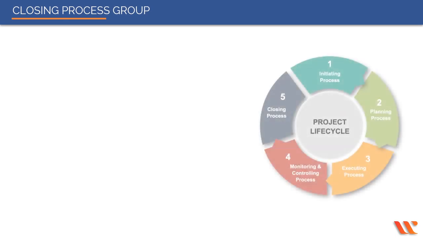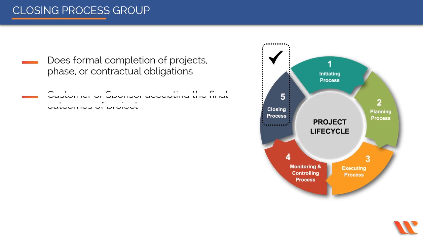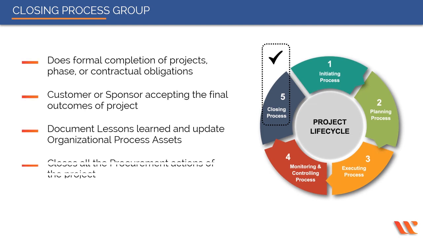Yay! You have delivered the final outcome of your project. Your project is over. Oh, is it? Well, the project does not automatically get over once you have delivered the final outcome. This is where the closing process group comes into play. In this process group, you perform all the processes to finally close the project and get a sign-off from the stakeholders. So you close procurement and you close the project.